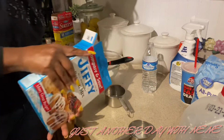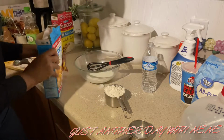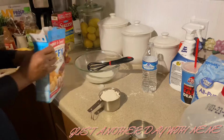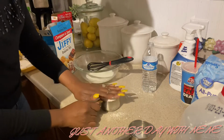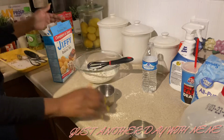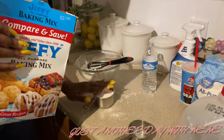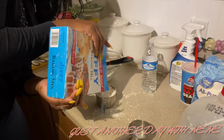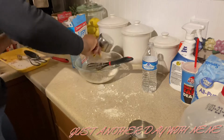Here's my measuring cup. Whoops. A little bit more. Whoops. That's 1 cup. Well, y'all, I'm making a mess, but oh well, you know, always trial and error. Okay, here's the 2 cup.